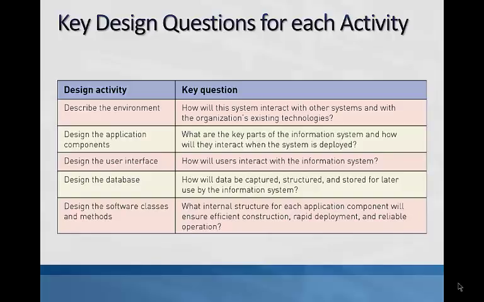Number 3, design the user interface. The question might be, how will the users interact with and use the new system? Number 4, design the database. The question might be, how will data be captured, structured, and stored in the new system? And finally, design the software. The question might be, what is the internal structure for each application component, including the classes and the methods, to ensure a solid, reliable solution?